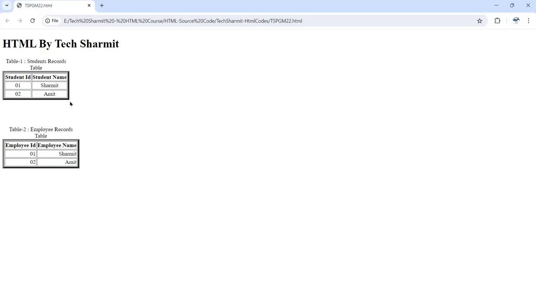All right, so now you can easily identify which table is for which purpose, because we have utilized the caption tag, and also we have centered the data and right aligned the data. Mainly we have aligned our data as per our requirement. If you want to keep one cell right aligned, one cell left aligned, one cell center aligned, that is also possible, but it totally depends on your requirement. How would you like to display it on your web browser? Clear? So yeah, that's all for this session.